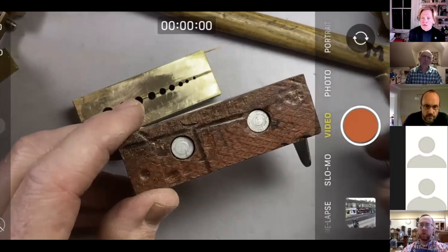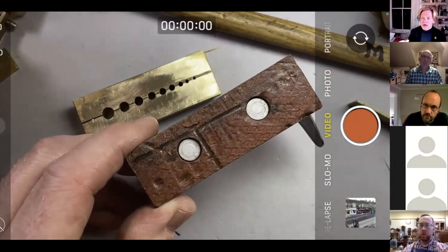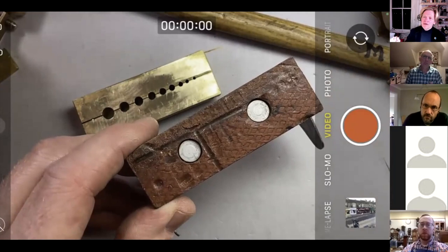What you can also do, which they did at the West Dean College where I used to work, is that they got the vice jaws precision ground flat. And that actually works quite well. If you've got access to an engineering shop, take the vice jaws off your vice, take them down there and they might grind them flat for you.